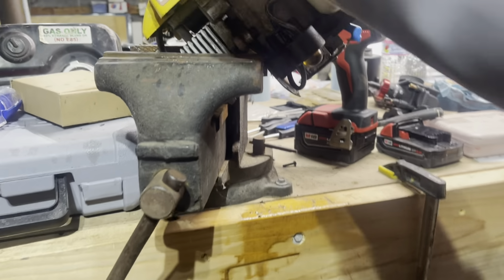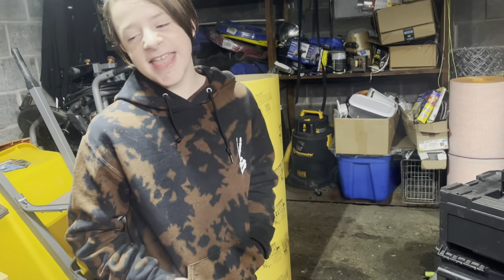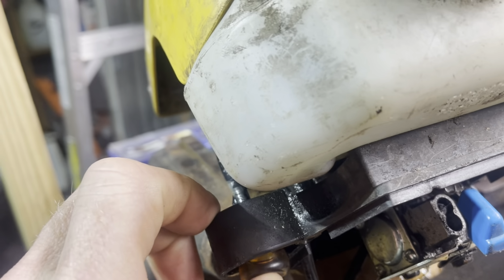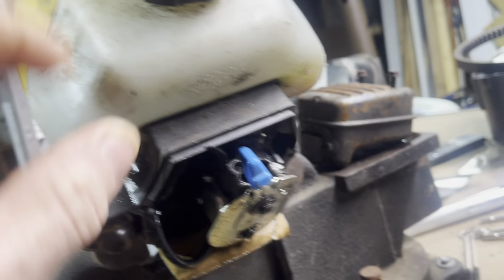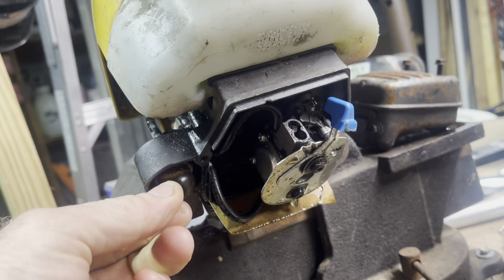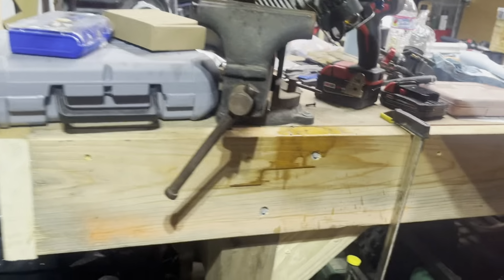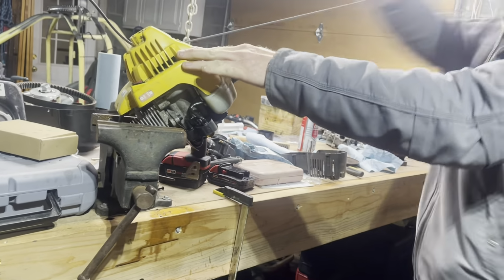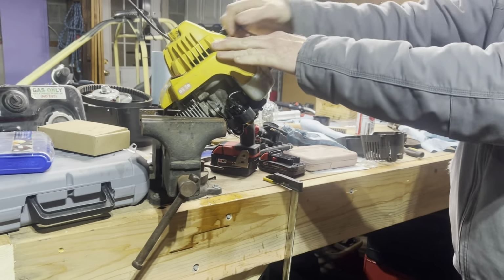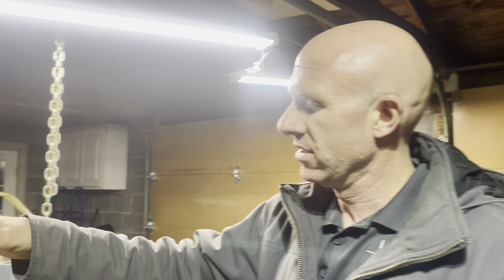Oh, you know what it was? You pushed the button too many times, didn't you? Yeah. Push the little pusher thing. I was pushing it and it wasn't pushing before. It's still not. It's pushing funny. It's pushing real hard for some reason. Hey, look at that. Not bad, huh?